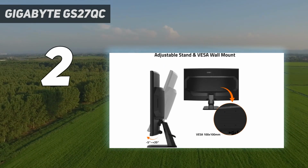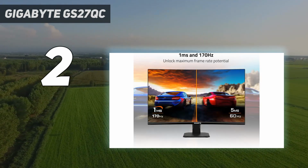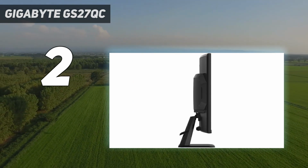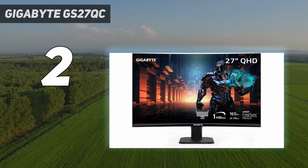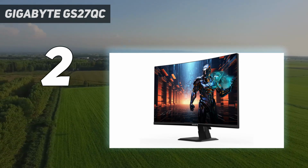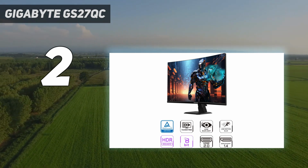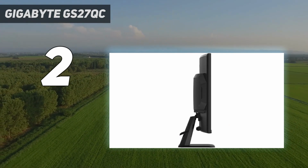And while it doesn't display a wide range of colors, it does at least support HDR, so games look more realistic than on monitors that lack this feature. However, it doesn't get nearly as bright as the Dell, so it doesn't overcome glare in bright rooms. It also has much worse motion handling, so fast-moving objects are somewhat blurry, and there's smearing behind them. Finally, you can't adjust its height, so it's harder to position it comfortably for a long gaming session.